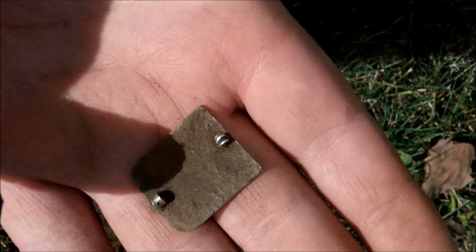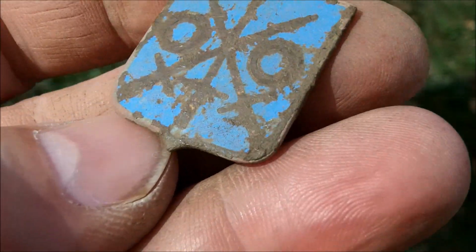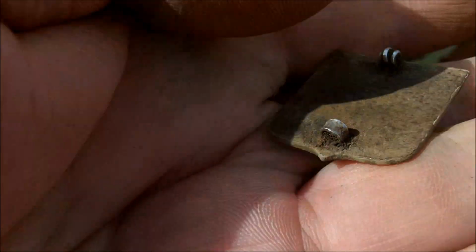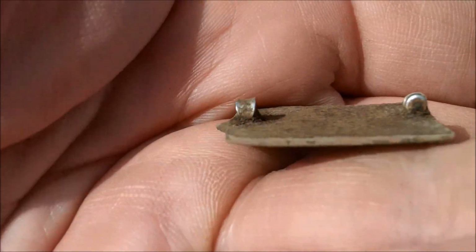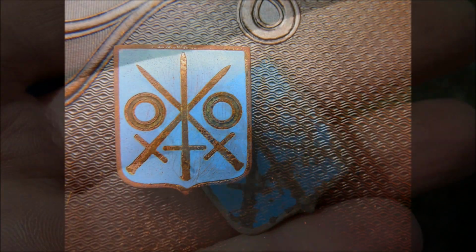Yeah, looking at it, that almost looks like sterling, probably. Could be. Just the connectors. Yeah. This could be World War II era. So I'll have to look it up and see which unit it was. Very neat. Oh, definitely neat. And it very well may be sterling on that part. Hey, another great find, dude. Awesome.